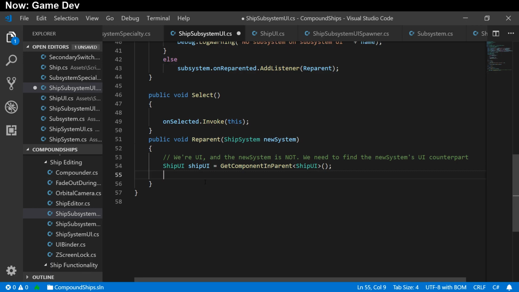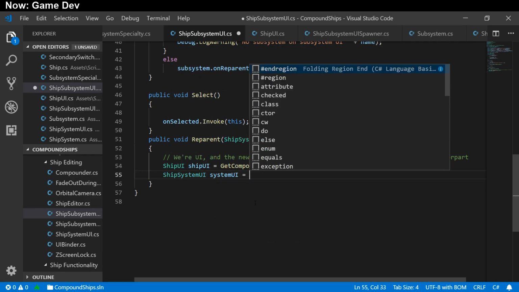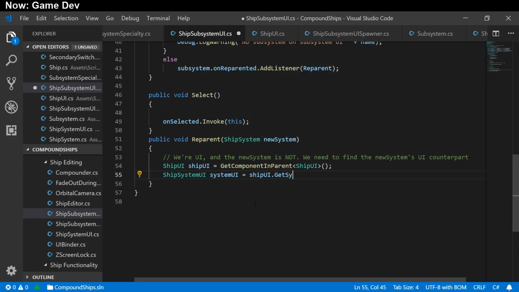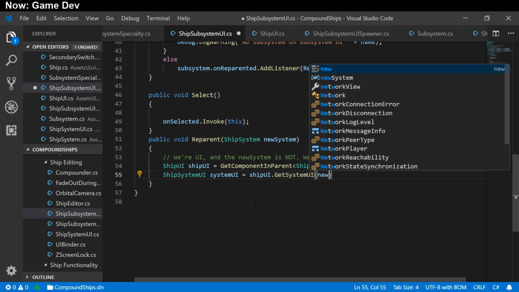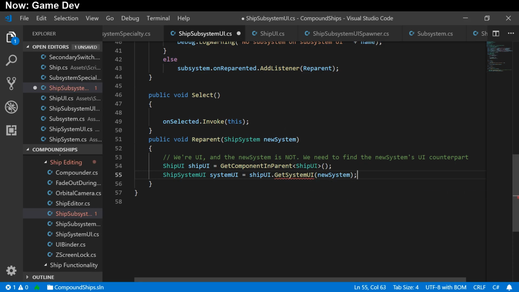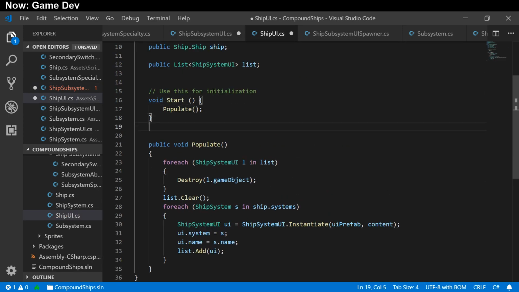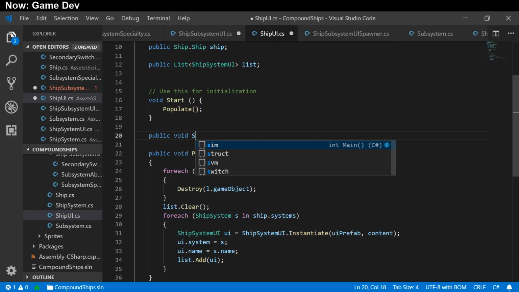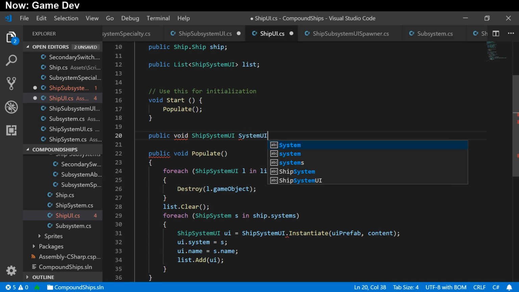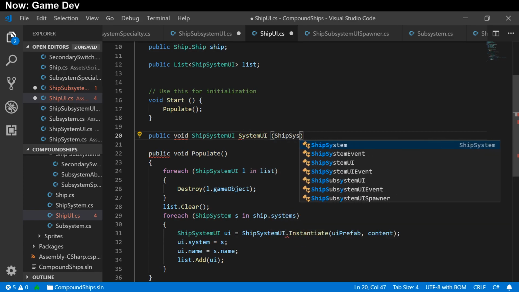And so what we're going to need to do is find out the version of the UI for that. So ship system UI equals ship UI dot get system UI new system. However, in order for us to do that, we're going to have to implement it. We haven't implemented it yet. So public ship system UI get system UI, ship system.